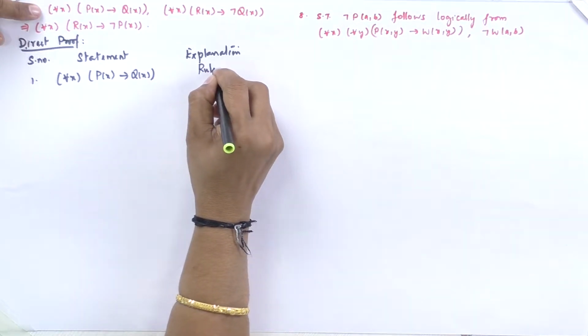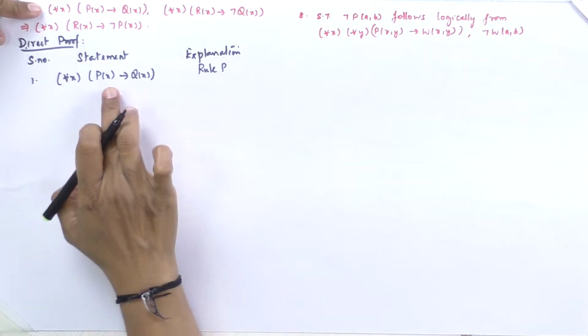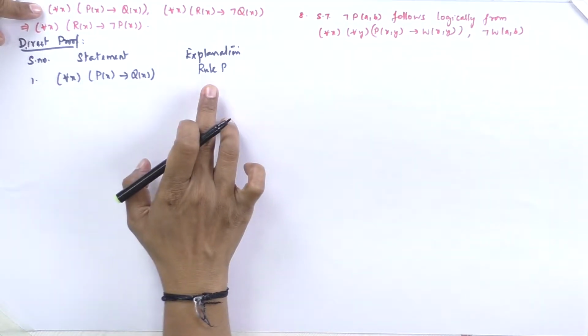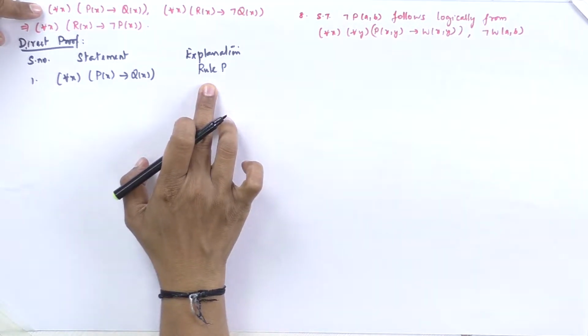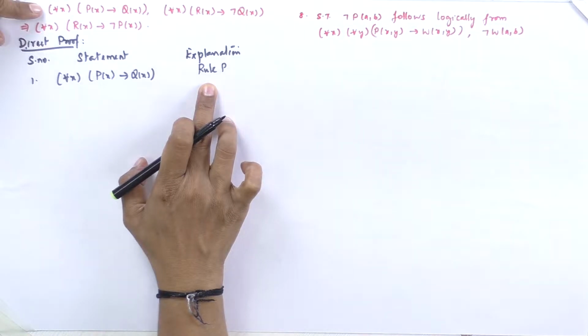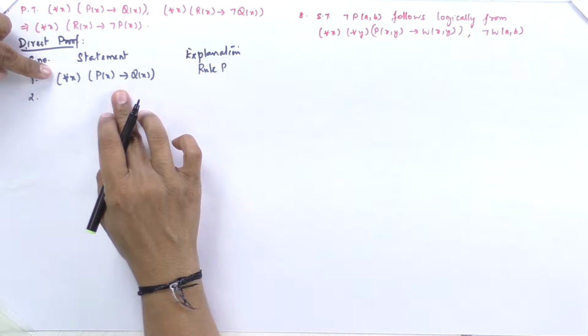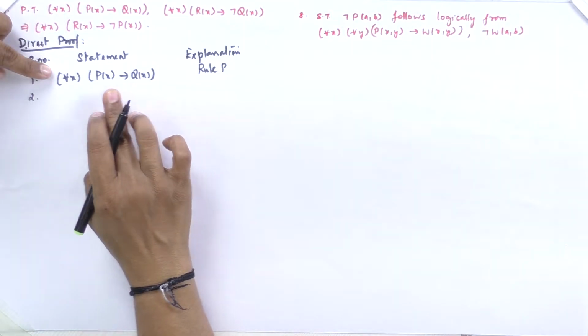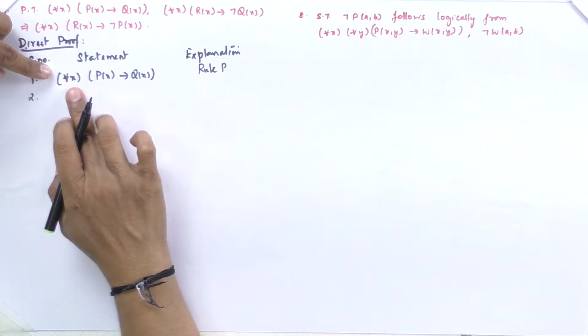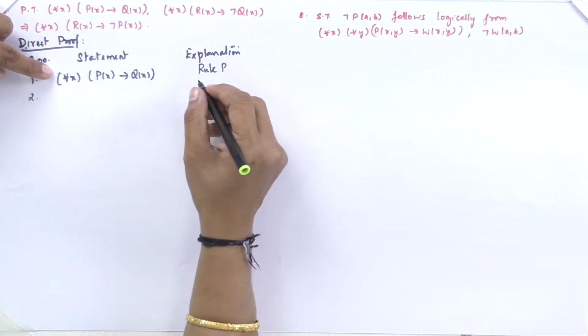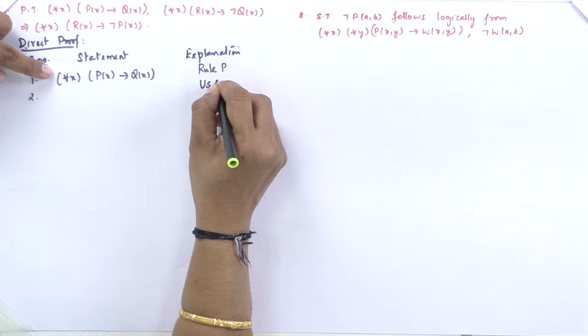So now we will have this: for all x p of x conditional q of x. What is this called? This is rule P. I am inserting the premises here. Whenever a premise is inserted, the explanation we give is rule P. And next, before we apply any of the laws of implication or equivalence, one has to remove this quantification symbol. So if you want to remove the quantification symbol, what should we do? That is universal specification on 1.